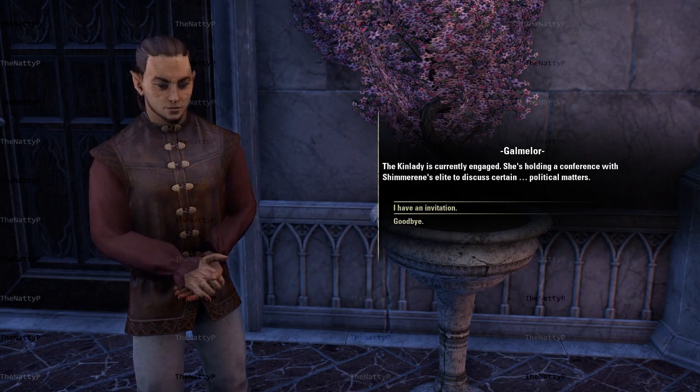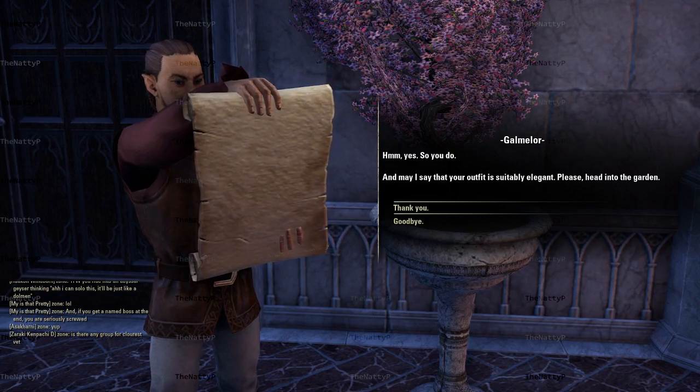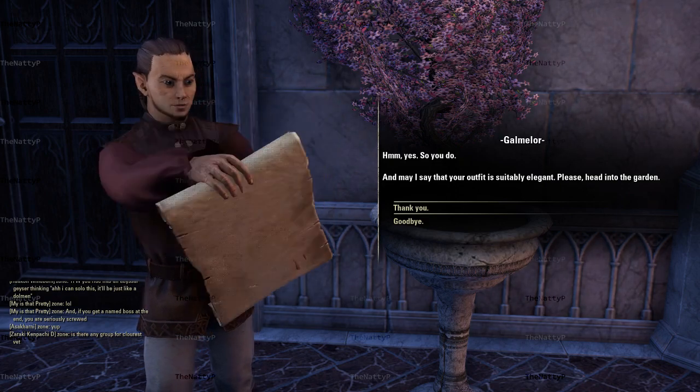She's holding a conference with Shimmering's elite to discuss certain political matters. Apparently I have an invitation? Hmm. Yes, so you do. Hurrah. And may I say that your outfit is suitably elegant. Please, head into the garden. Why, thank you.